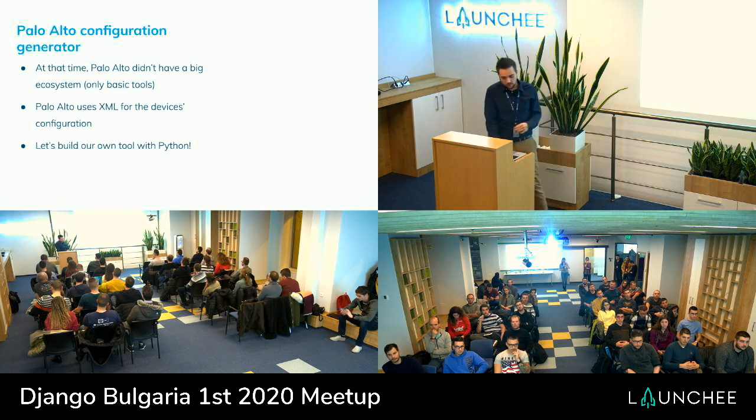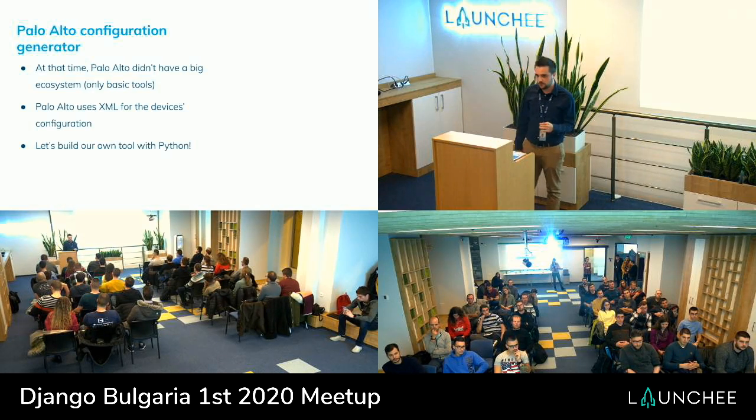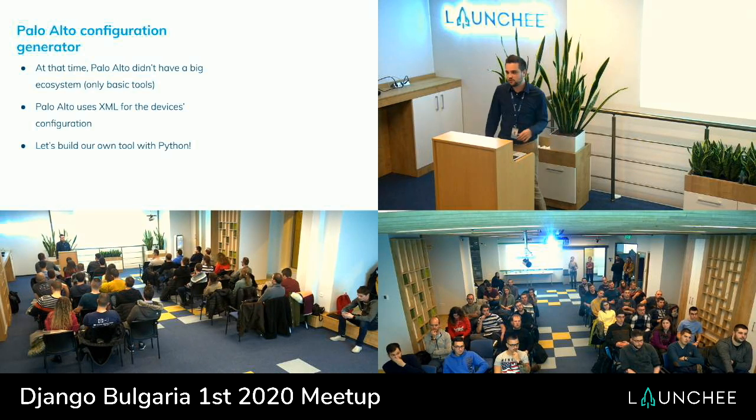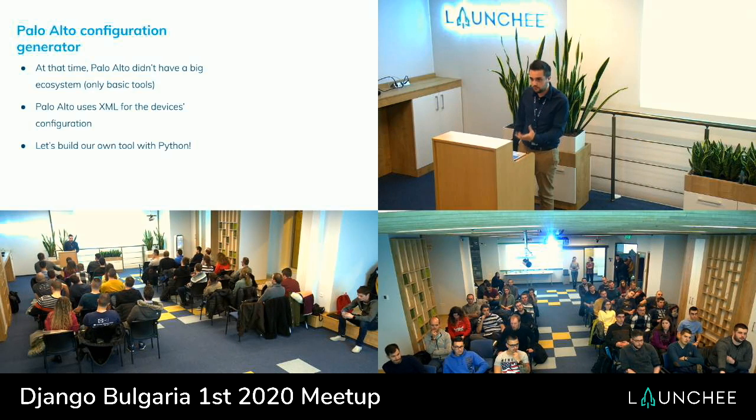So one last tool that I did not talk about, because it's something that we had to create ourselves, is that Palo Alto back then, I'm talking about a year and a half, two years ago, didn't have a lot of ecosystem around it. There was a Python library, pan-device, but honestly, it was pretty poor. It was fine if you wanted to configure just a few IP addresses on the firewall and say, I would like to have connectivity with my home and my office, but not really what you would want in a true corporate enterprise-grade network.